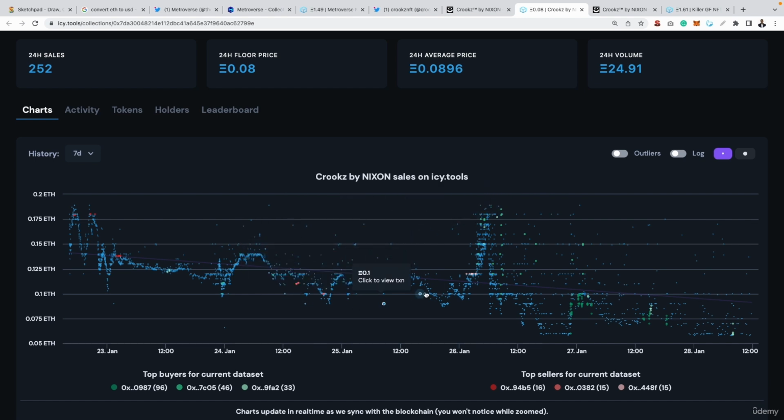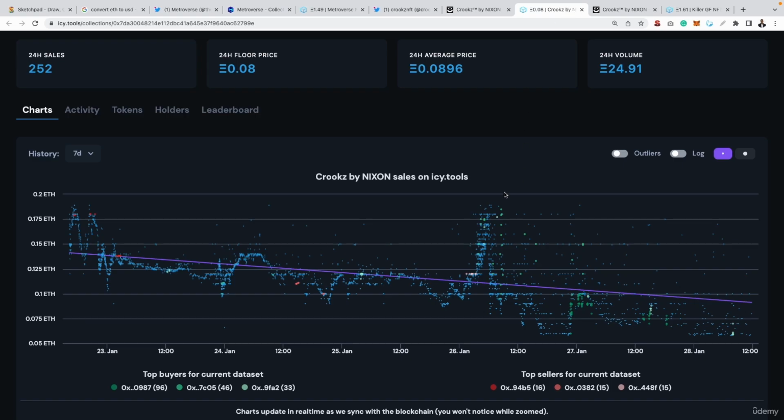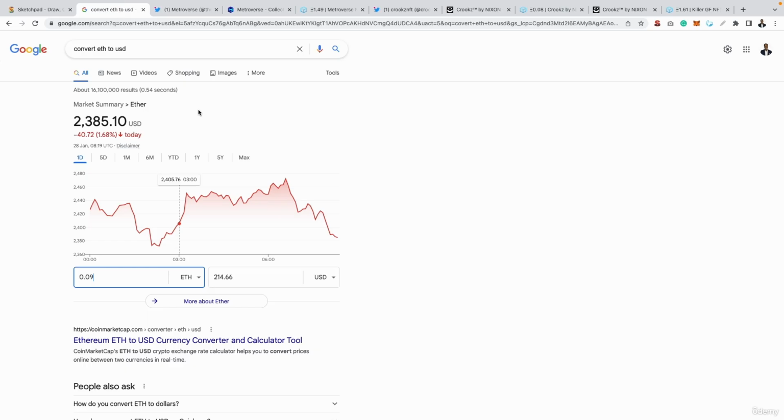However, if you bought in during this duration after the minting happened, you could have bought an NFT in this collection for literally 0.09. This is some of the cheapest sales going through the platform at that time. You buy in for 0.09. Again, what is that in dollars to give you some context? That's about $216. You then sell on the build up to the reveal, right at the peak for 0.18. So again, you buy in at $214 and you sell out at 0.18, $429. So you definitely could have made a good amount of profit on this transaction.